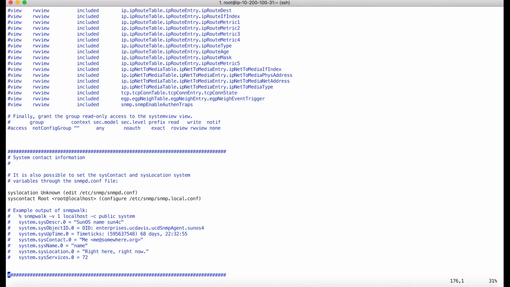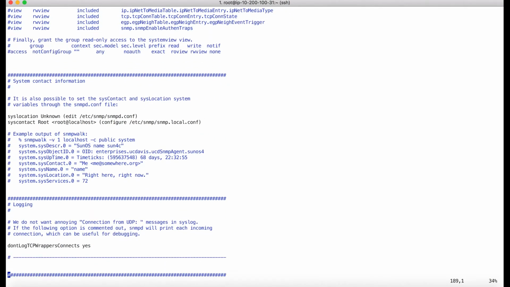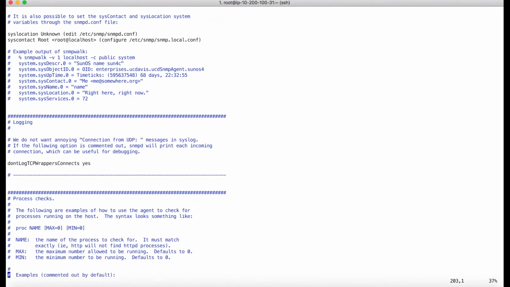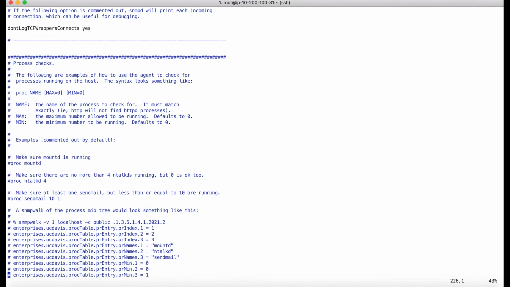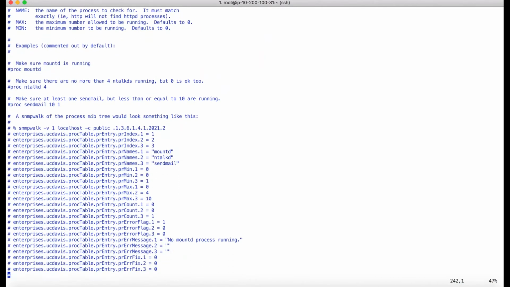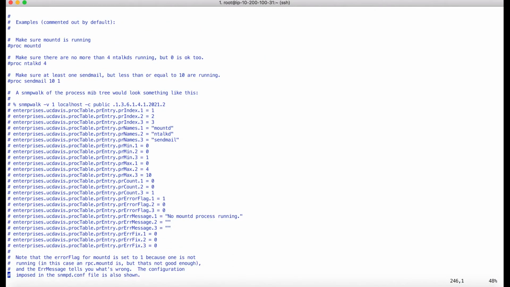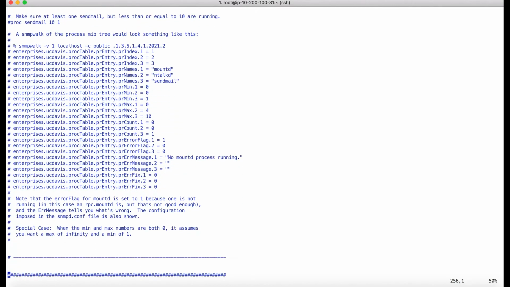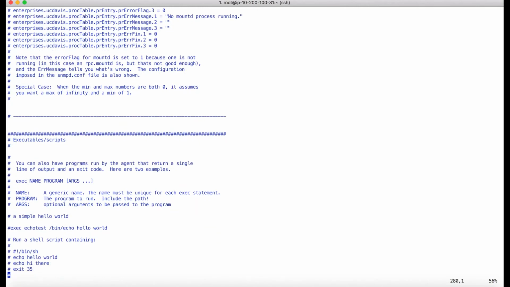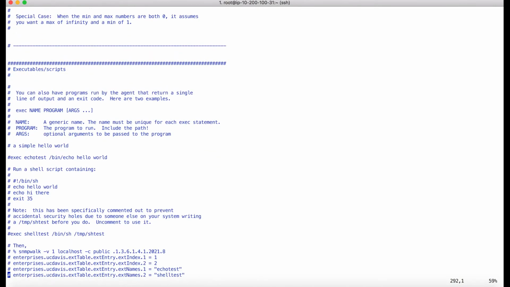So that's the system location, unknown, and the syscontact and the rest of the configuration. This is really related to SNMP, so you can just, for the sake of completeness, scroll top to bottom.